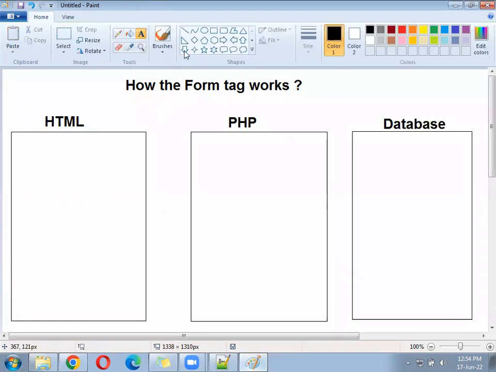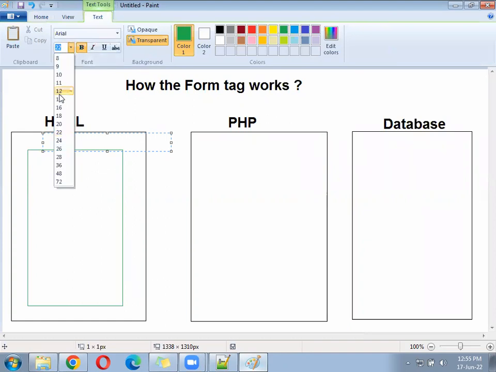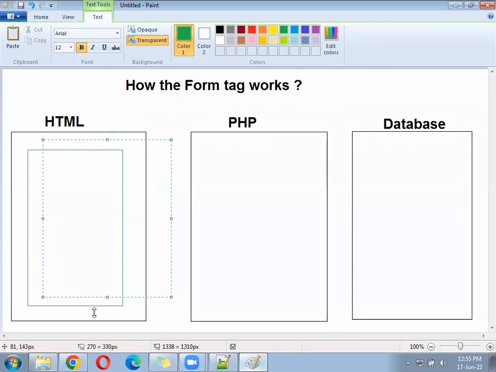Now the user will come, and as a developer you will design a form. So this becomes a form tag. Inside the form tag, we have multiple properties. We are going to discuss that. So the form tag opens, and completely in the last, this form tag is going to be closed.